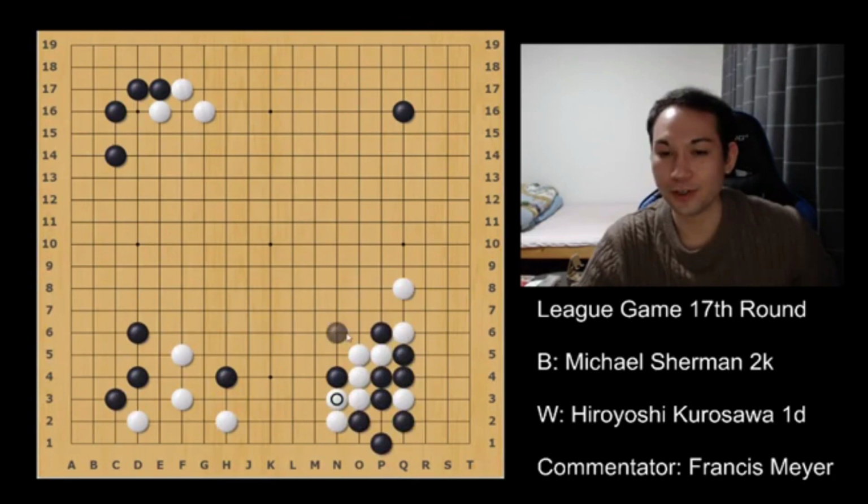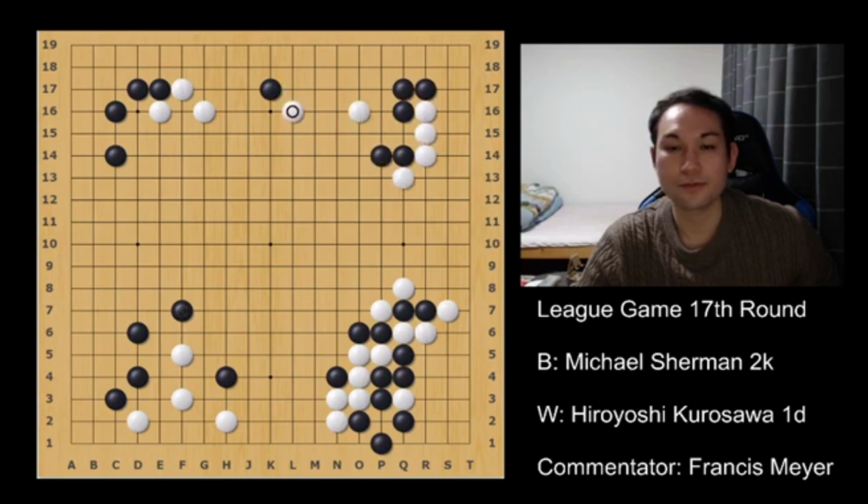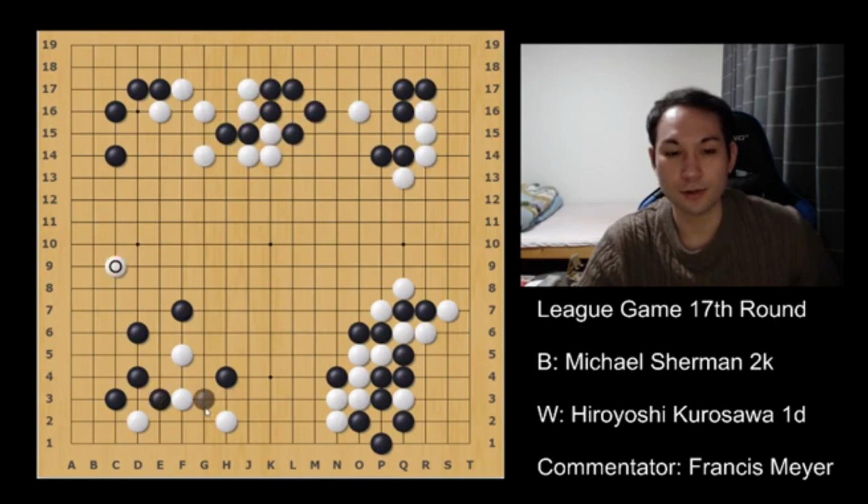Okay, so first of all, remember that this Atari doesn't work. You should Atari from this side. This variation I think was very good. Well played for both sides. Okay, so when your opponent attaches to your group, basically you should answer. In this case, white could have simply played here.